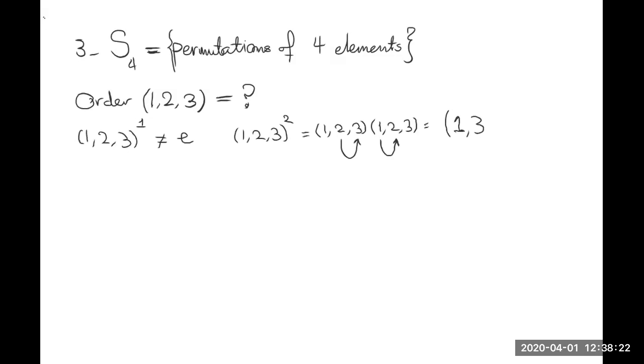Okay, so now I erase these two. What is the destination of 3? 3 goes to the next element, but the next element is 1. And 1 itself goes to 2. So 3 goes to 2. So that's the destination of 3. Now let me erase these two. Where does 2 go? 2 goes to 3. 3 goes to the next element, which is 1. So 2 goes to 1. When 2 goes to the first element, we can close this thing.